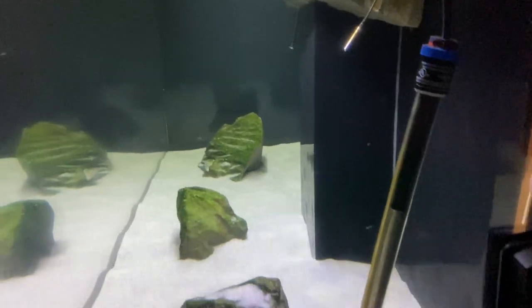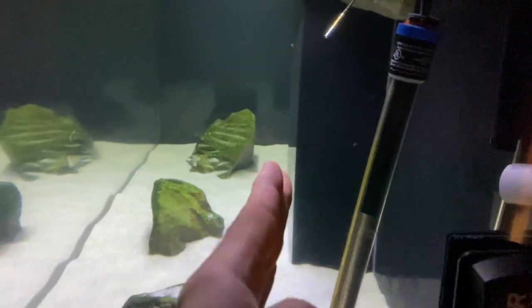Looking at it from this angle, so the background came out to about, you know, here, give or take.